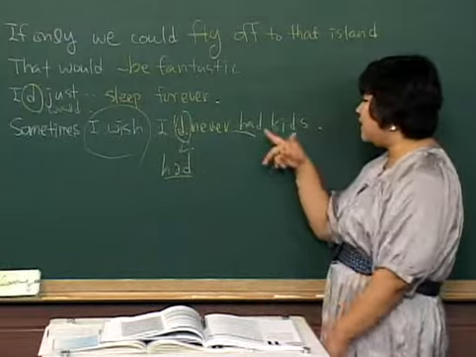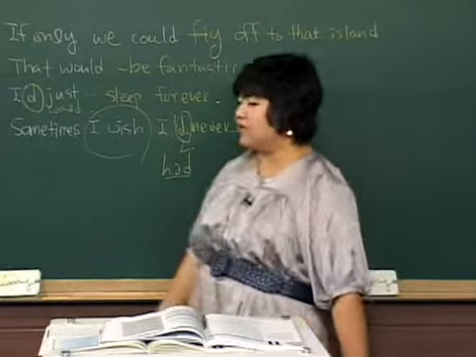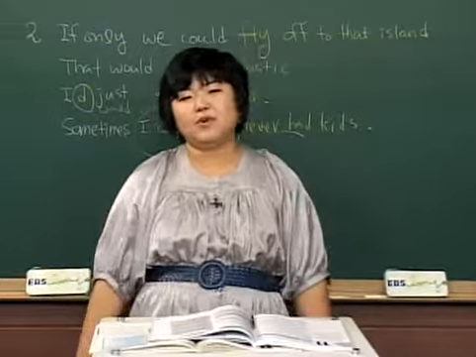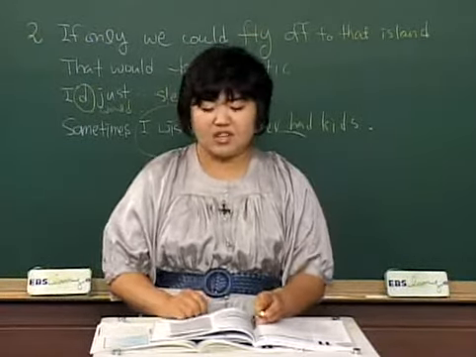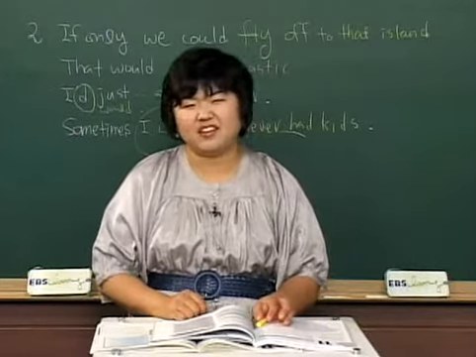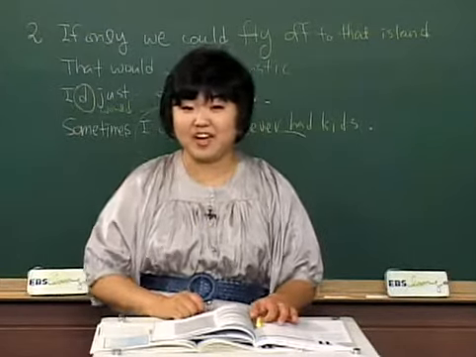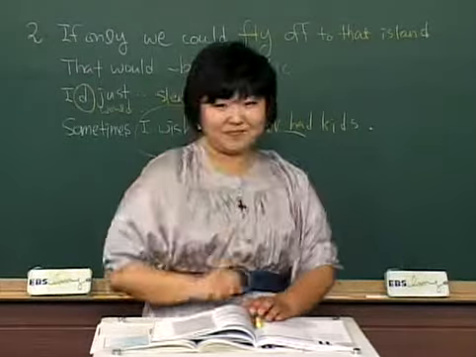So, I'd never had kids. Sometimes I wish I'd never had kids. But 이런 표현들은요, 아이들 안 뜨는 데서 조용하게. Sometimes I wish I'd never had kids. 이렇게 조그맣게 얘기를 하셔야 됩니다. Okay? We go to number 3.